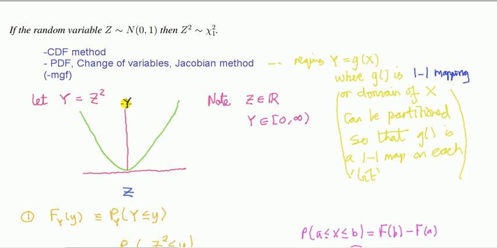What do I have? I take Z, so it's a standard normal so it takes anything on the real line. We square it, so I think you can agree it's just a parabola that passes through the origin. It looks like this. So what we note first is the kind of values that these variables can take. Z is anything on the real line. Y, you can say, takes anything from zero inclusive or upwards, i.e. non-negative values.